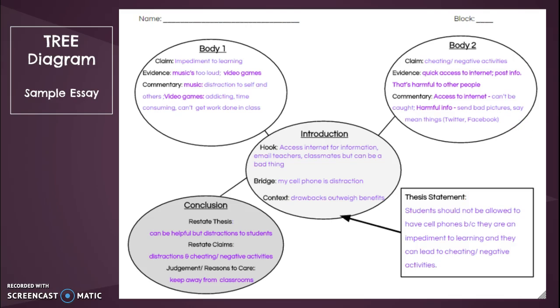So this is an example of how you can use the tree diagram to plan your writing. I would suggest starting in the beginning with your introduction. You definitely want to include your thesis statement and then work on your bodies and then your conclusion. As you can look over, you can see that these aren't full sentences. It may not even make total sense to someone else reading it, but it makes sense to me. This is how I typed out what I wanted my paragraphs to look like so that the ideas are down. I can sort everything out before I begin typing and then really spend my time when I'm composing my essay to focus on the writing and how I want it crafted.